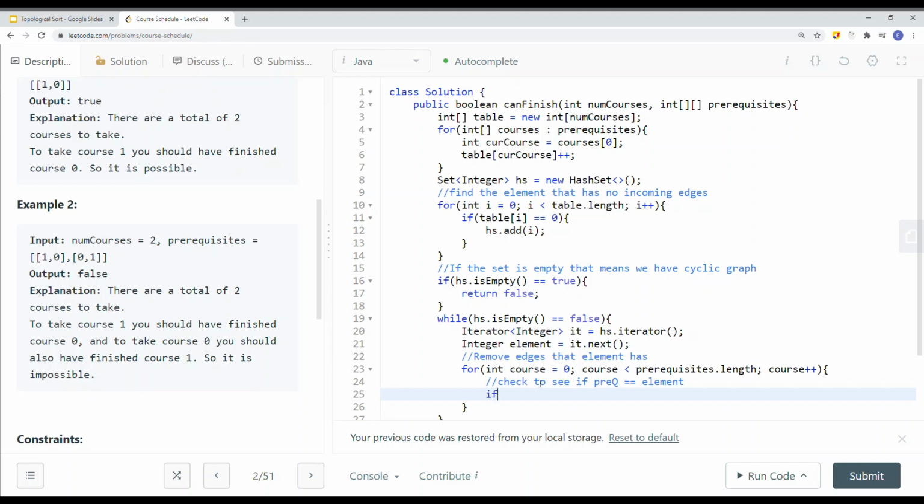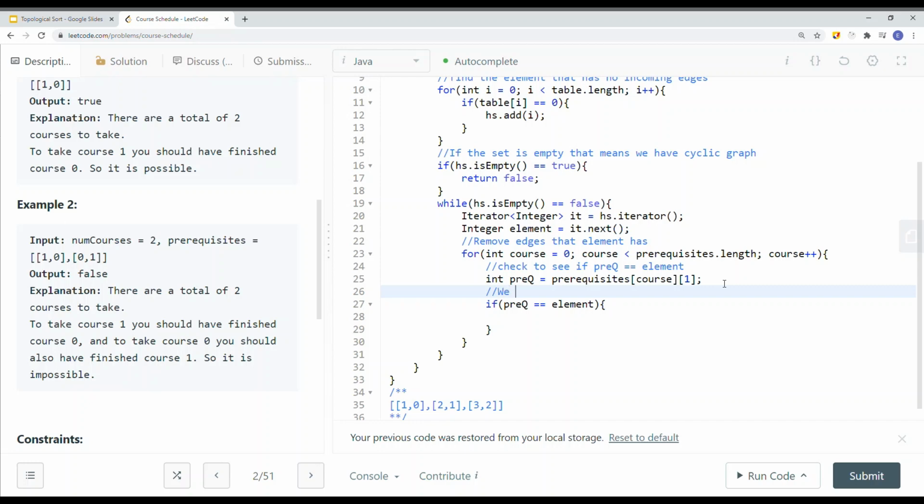So if prerequisites at current course at 1, which is a prerequisite, is equal to the current element, then we know that we found a connection.